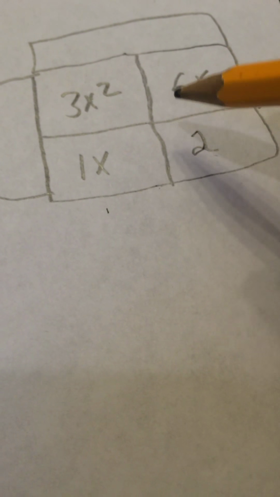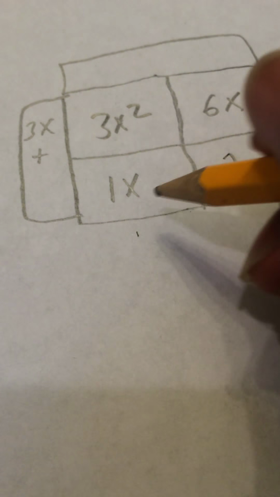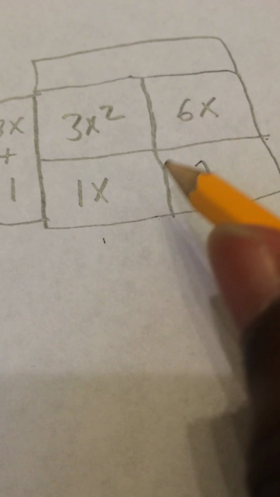After you have done this step, you're going to find all the things that are in common with all these values. First, you're going to go sideways with this. So the numbers that are common are the x and 3. Since it's positive, you're going to add. And then the number that is common with these, which is 1. If there is no common factor, you will find that it will always be 1.